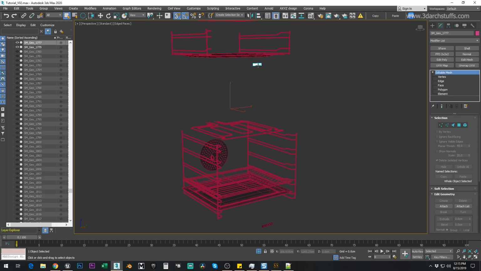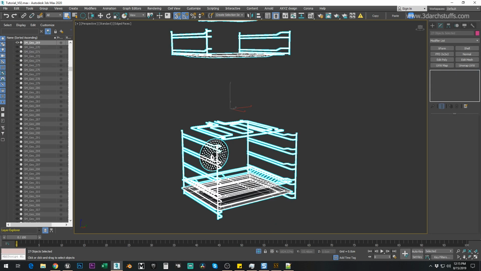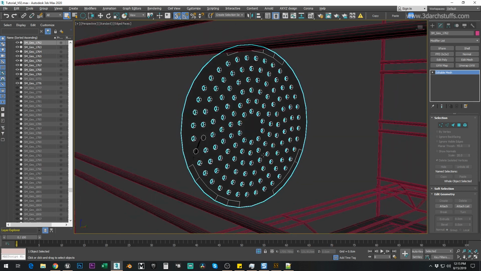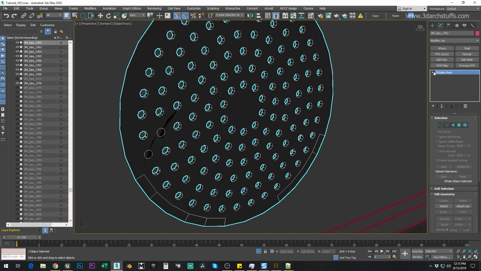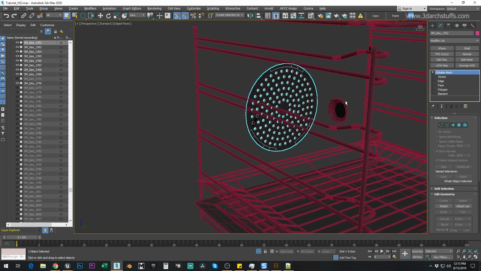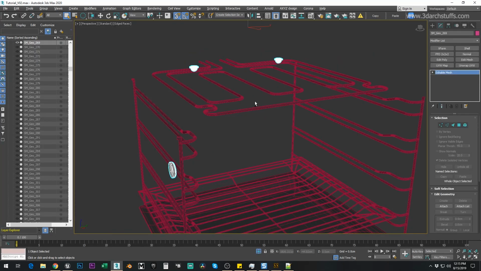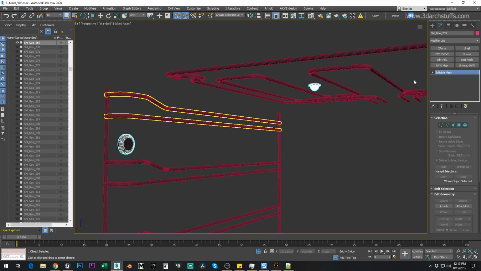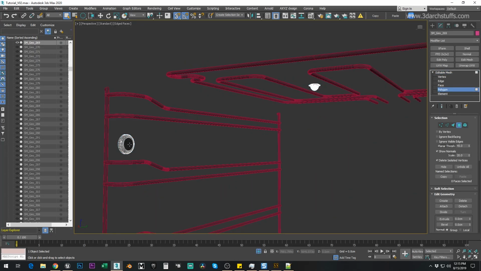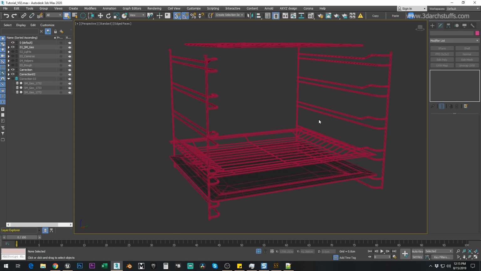I'll hide this as it is, and I'll just go ahead and cross check the normals on this. Okay, the normals on these are correct, so I'll just go ahead and hide them. I'll go ahead and cross check the normals on these. Normals are okay, so I'll go ahead and hide them. And now we have these objects.